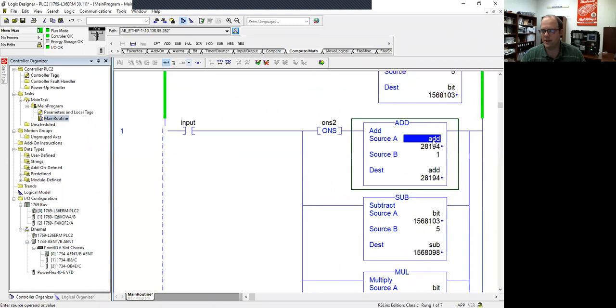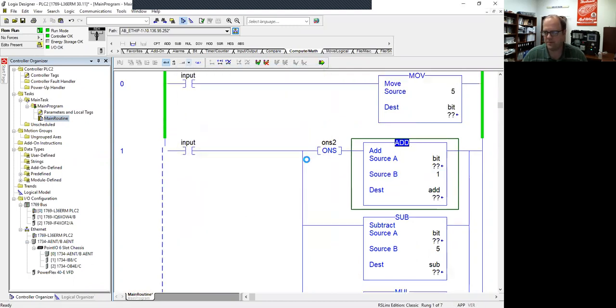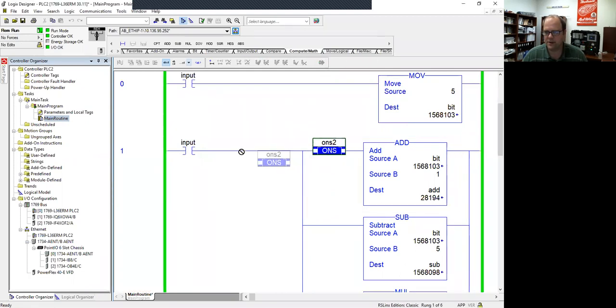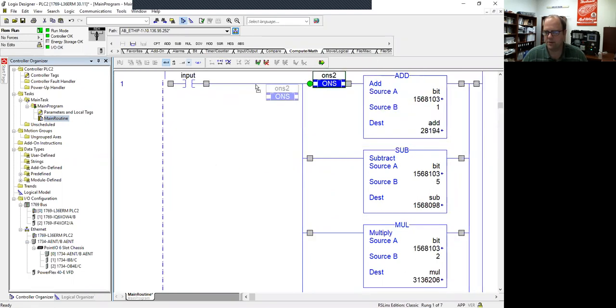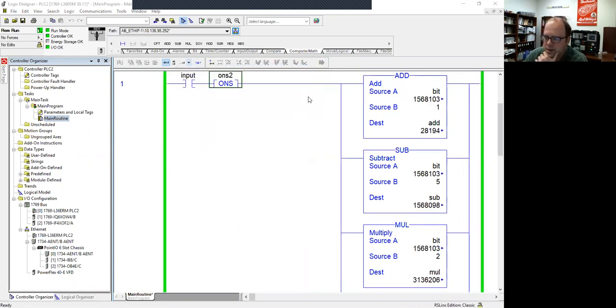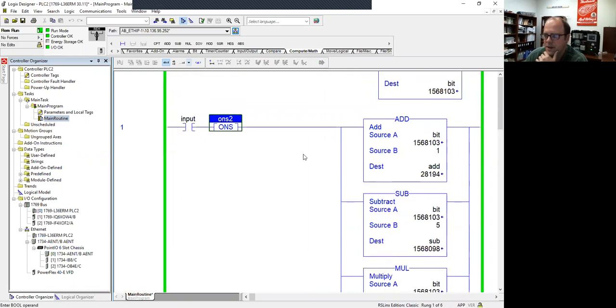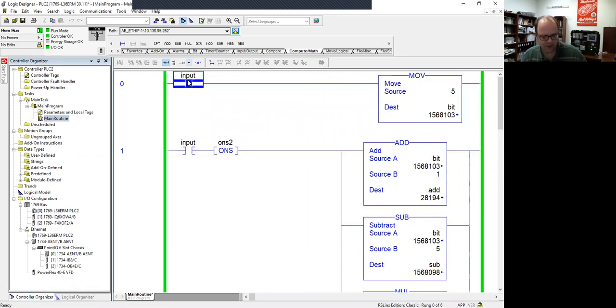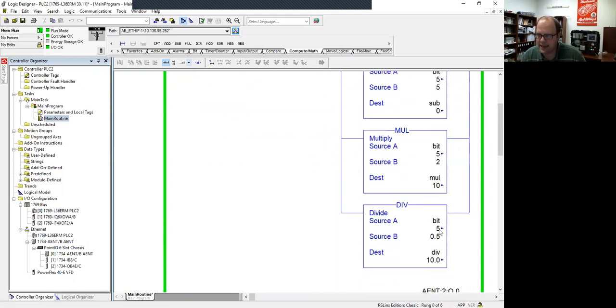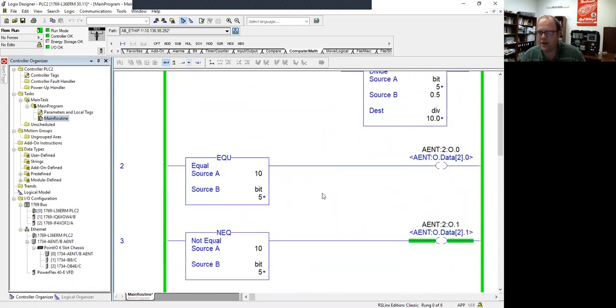And let me go in here and make bit plus 1, put in that. Okay, that makes sense. So now, if we want to see something, I'm going to move the one shot over here. All right, so if I toggle this input, 5 got moved in, I got 6, I got 5, I got 10, everything's hunky-dory.